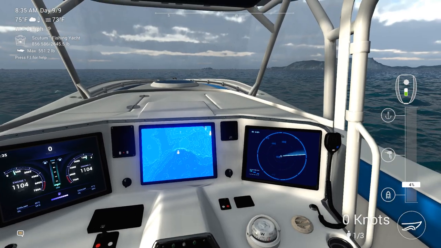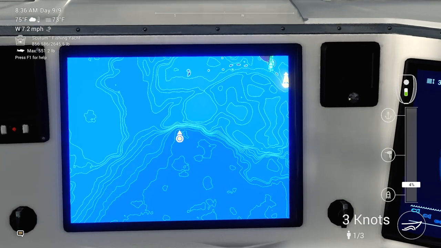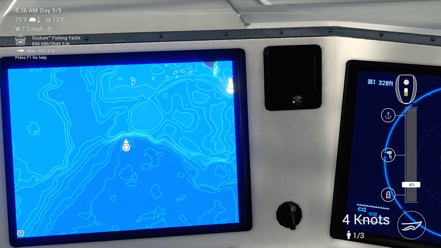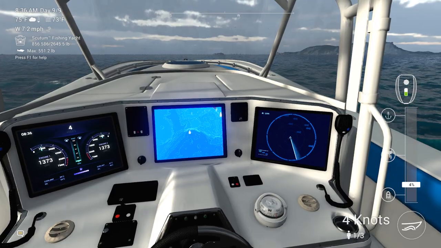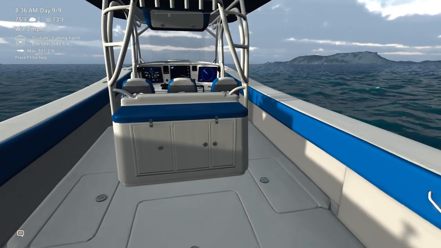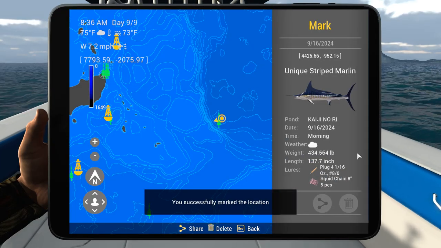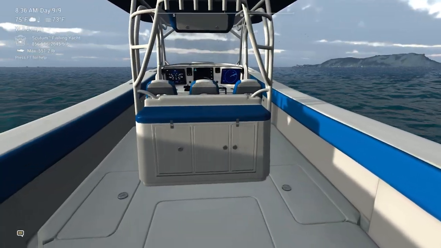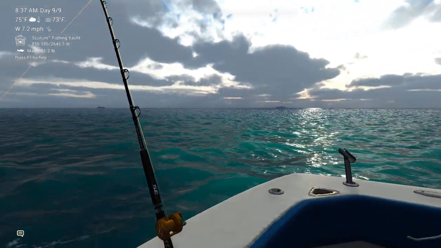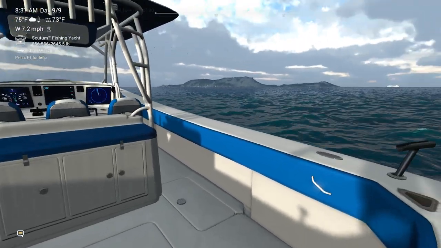Well, let's go ahead and... What we'll do is we'll get right up to that ridge line and then we'll head north. But I do want to get... Wait a minute. Before I do anything here, even though it was the unique Marlin, it's the same spot that I caught the unique Skipjack, so if I want to come out here again, I can do so. But once we get to the ridge line, then I'm going to put a navigation buoy, because that's where I want to kind of start this.